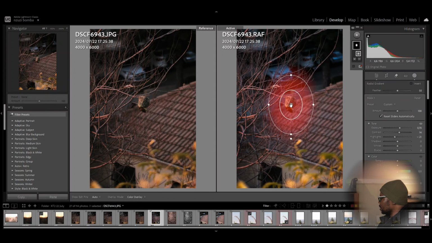Okay, this is my first mask. Probably just going to make it a bit bigger. I'm going to lower the mask a little bit. There. Feathering.